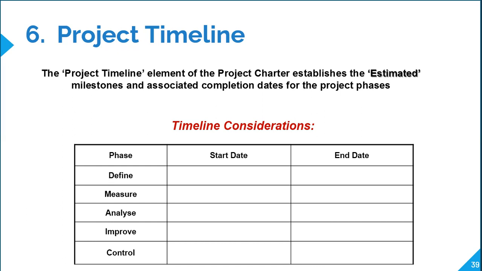Now, the second reason this is important is that by the end of every phase, we're supposed to show the progress report of each phase to the senior management. So senior management will have this in their mind that, okay, by this time I'll get to know what is going to happen in the define phase, and by this time I will know what is going to happen in the measure phase. Likewise, they can also keep track of a given project. And that is where the project timeline is very important.